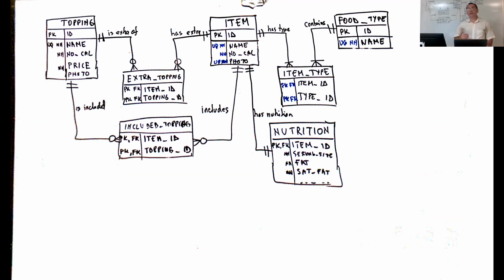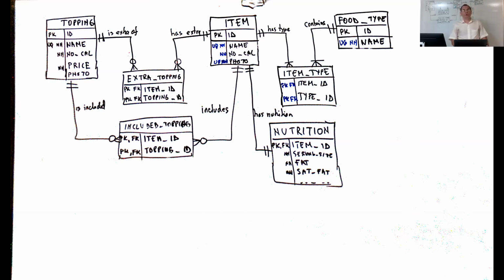Because if we duplicate, then we need to maintain the same data in 2 places. And this may create data anomalies. These data anomalies are bad because I may modify in one place, forget to modify in the other place, and I get in my database 2 different values for the same attribute, which will be very bad.